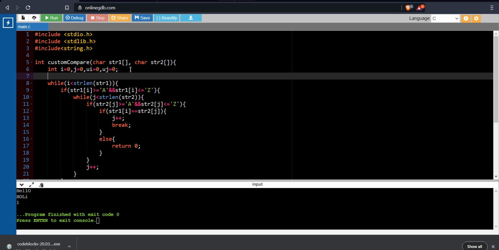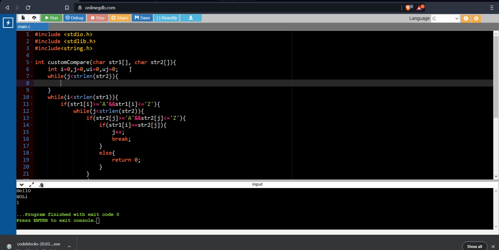For that what I am going to do is run a loop while j is smaller than string length of string 2, because this string 1 loop will run till all the characters are captured, but in this case it will run only if any uppercase character is found.